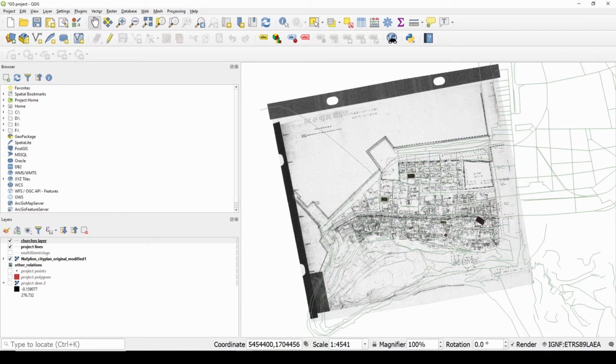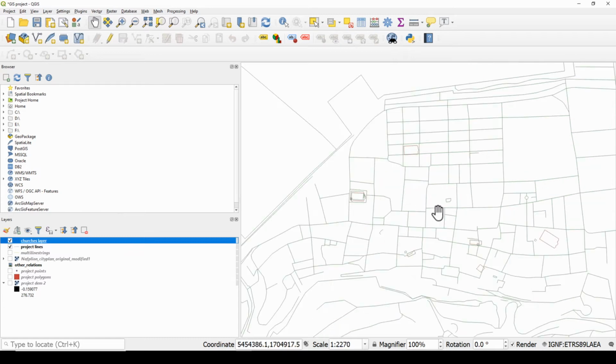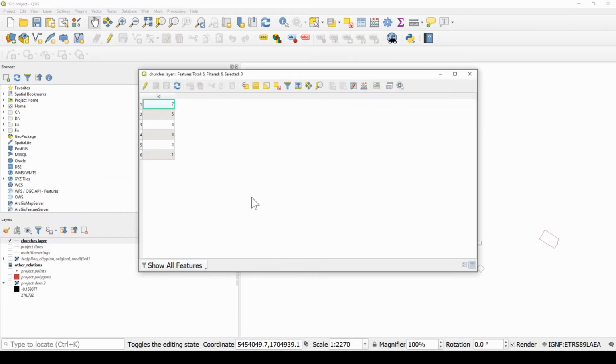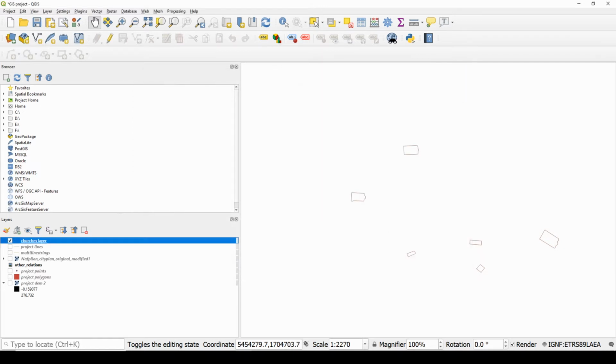Now that we have digitized parts of the map of Nafplio and we have a vector layer to work with. In our case, it is the churches from the original plan of the city. If you click off the other layers you can see them. However, let's open up the attributes table and see what data we have. Nothing, because we need to add that information. You can source information from anywhere and attach it to any layer in a GIS, which is what makes it so powerful. Today, though, we are going to make up some data because this is just a practice exercise.